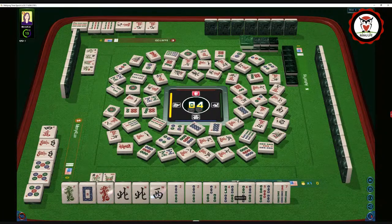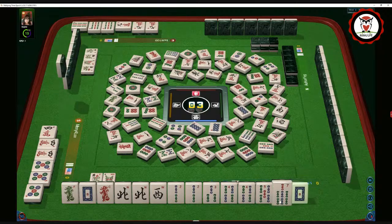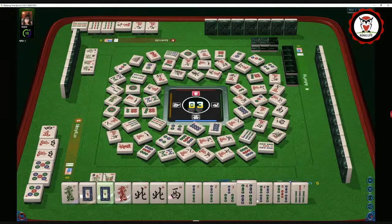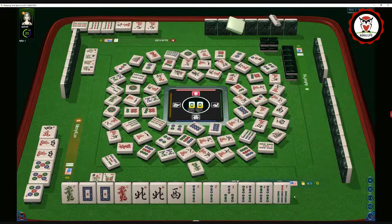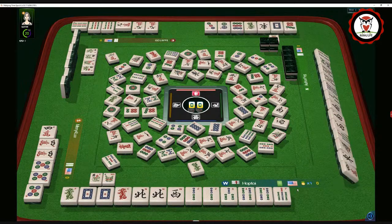Two characters. I mean, maybe she's trying for grand terminals, but I don't think so. Green dragon. There's a lot of terminals out. There's another pair. Okay, so let's see. Three bam. Seven bam. Oh, my goodness. Four bam. Five bam. Let's let the five bam go. Five bamboos. Oh, you know what? We're not going to make it anyway. We only get one more pick, and we have two discards. Green dragon. We got close, though. Two characters. We got very close.